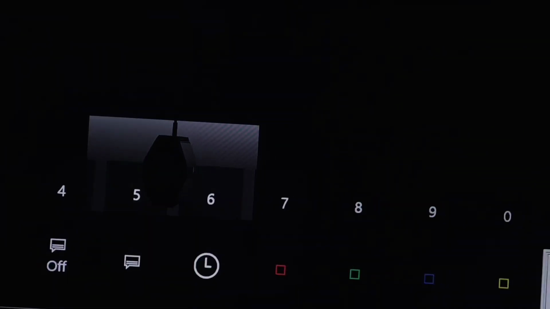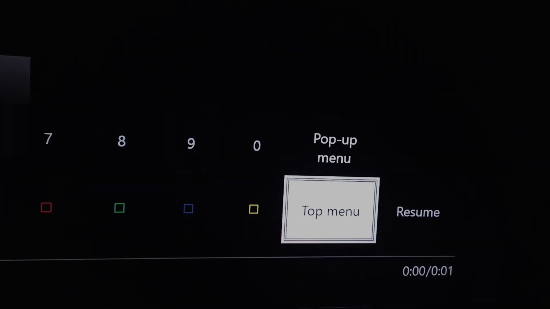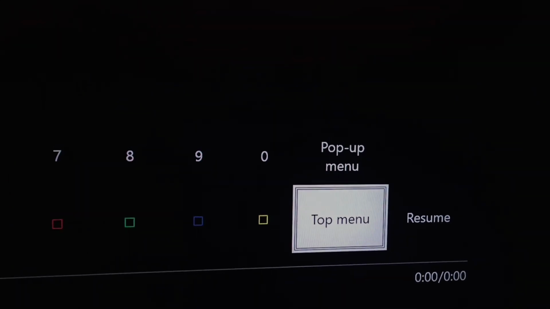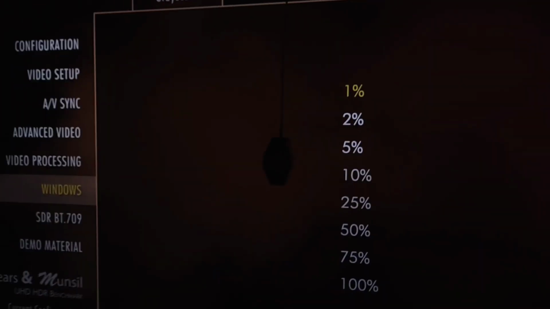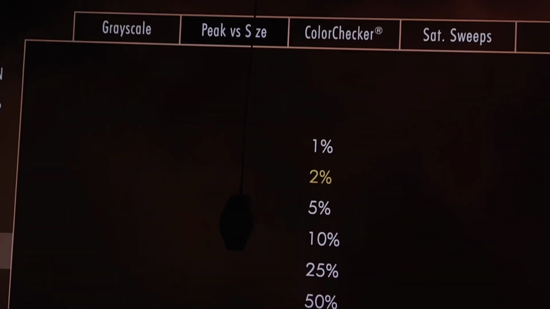And you guys can see my color meter is not moving or anything like that. Okay. So now we're going to go to the next window stimulus. And again, I'm using the Spears & Munsell UHD benchmarking disc, and I'm using my Xbox One X. As you guys can see here, this is something anyone can do. This is not some complex thing that only I can accomplish. And I like to create these kind of universal approaches to assessing picture quality and testing these things so that you can empower yourself, you know what I mean?